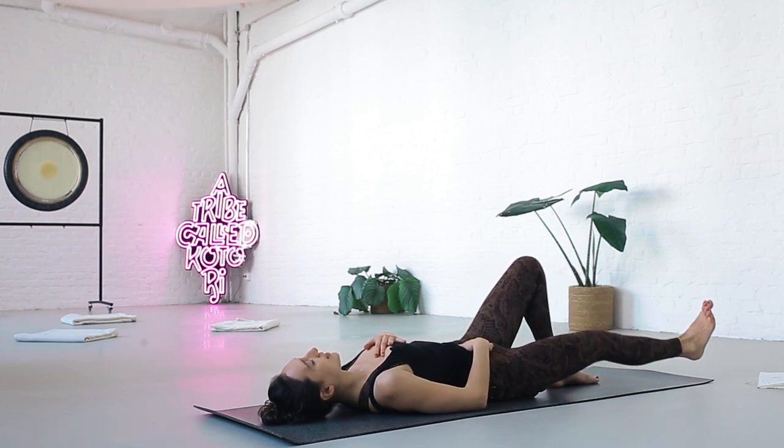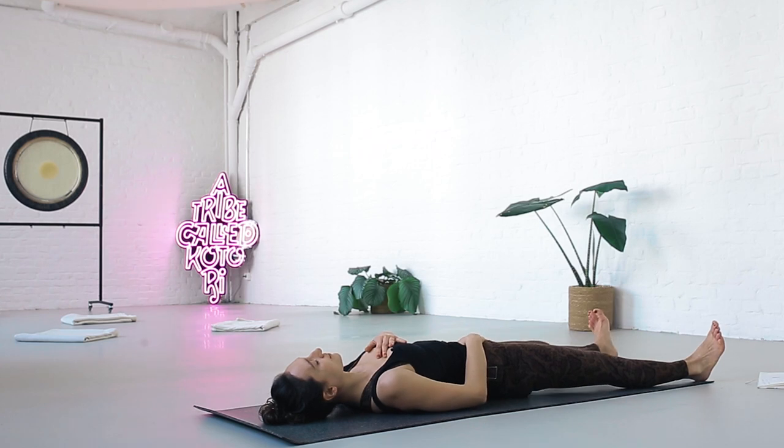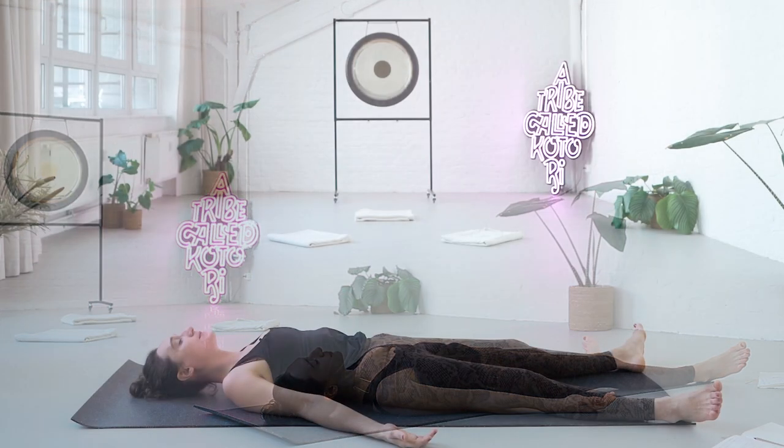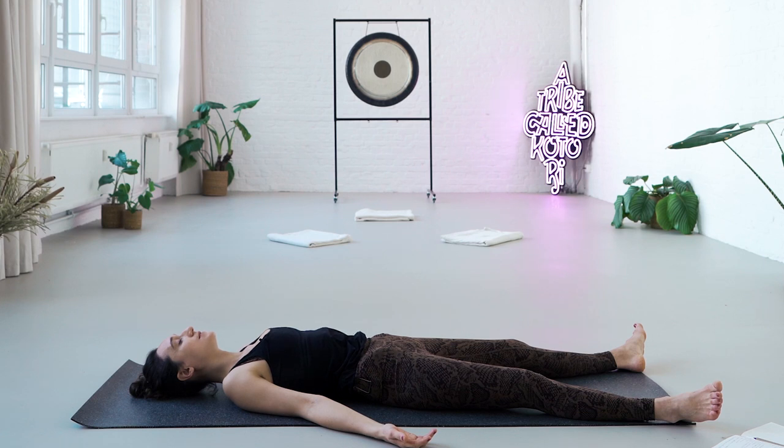Extend one leg after the other. And release your hands to the ground. Your palms are facing up. Just rest here for a few moments in Shavasana.